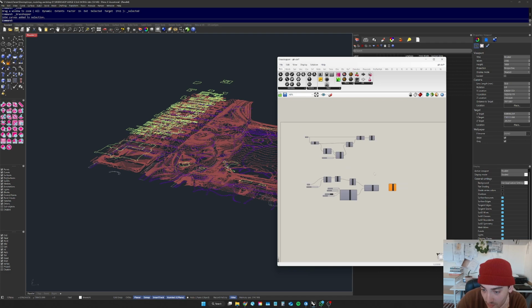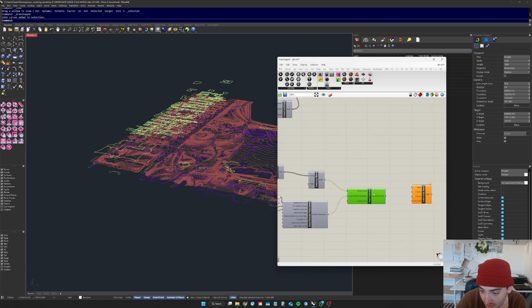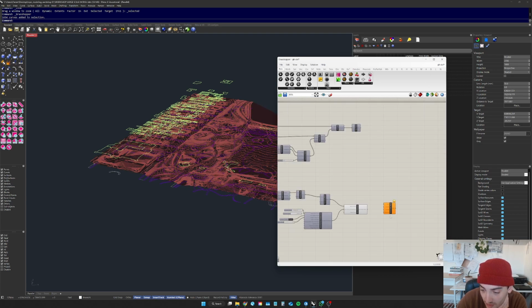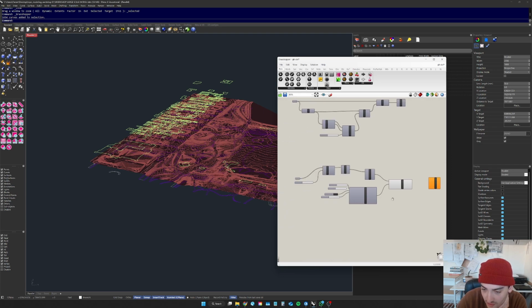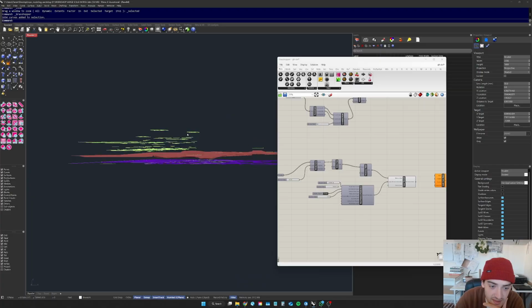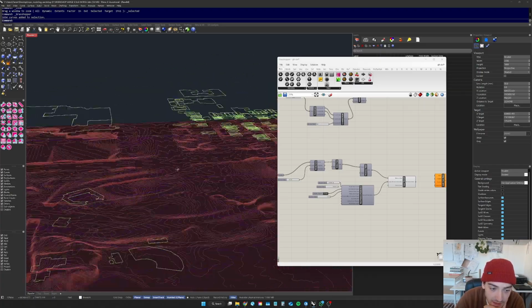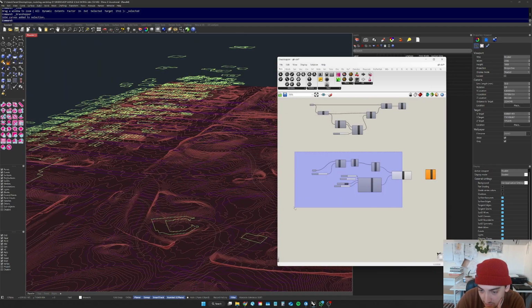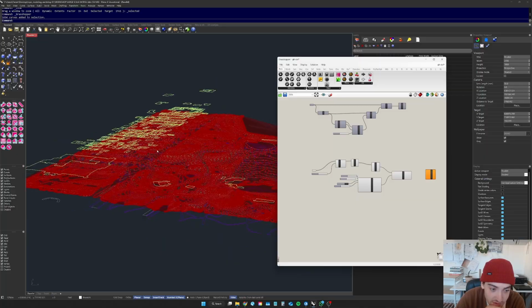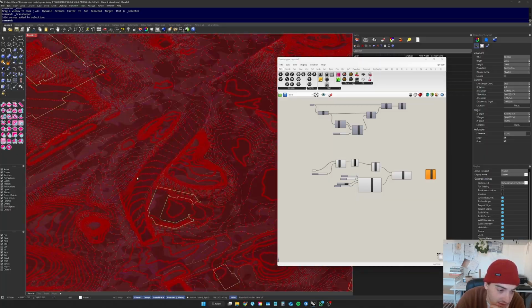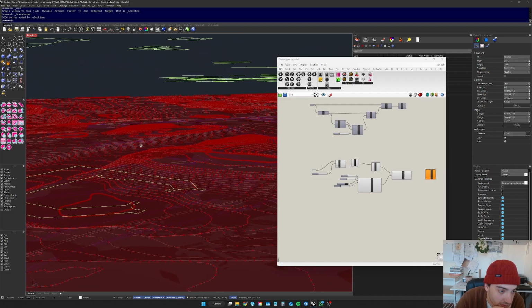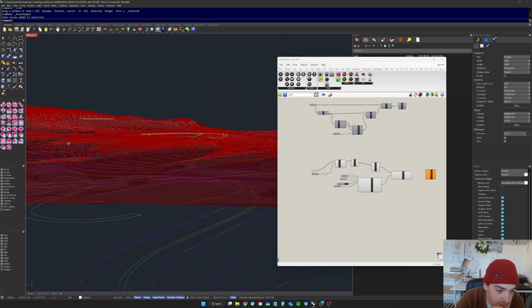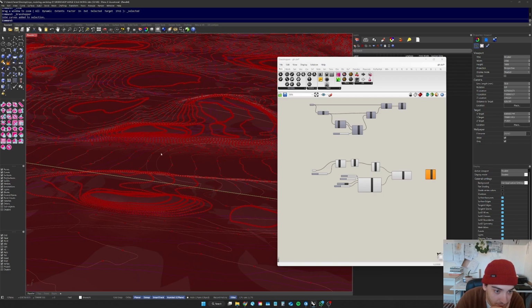And if I turn this component on over here, because I have already done this, you can see, don't worry about this for now, this comes later for the smaller scale stuff, and you can see that we have a surface that has been constructed. If I turn on everything, you can start to see how it's sampling each line and taking those points and starting to build a surface with them.